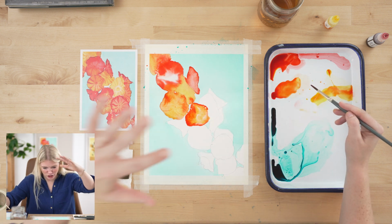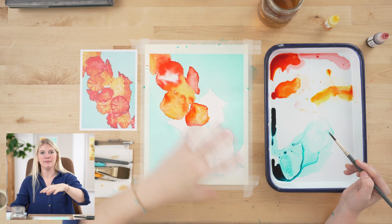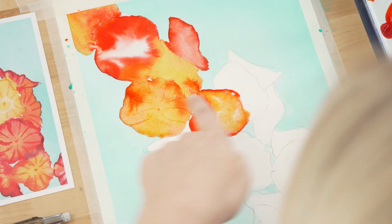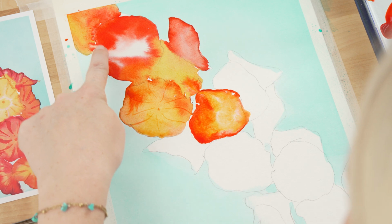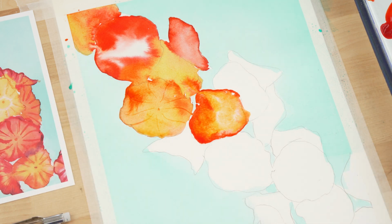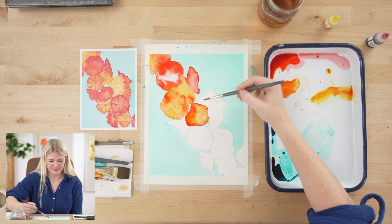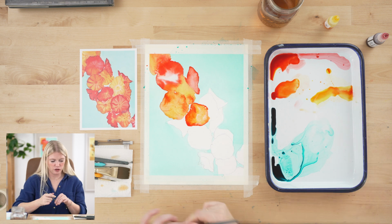I mean, as it dries. So when I first put down paint, it's going to move as I keep adding paint, and when it dries. So when I go back, I can say, "Wow, look at that! So cool. That's so cool. Look at how this white kind of bled in there." I just love it. Now, if you want to, let's actually try the handle thing again.